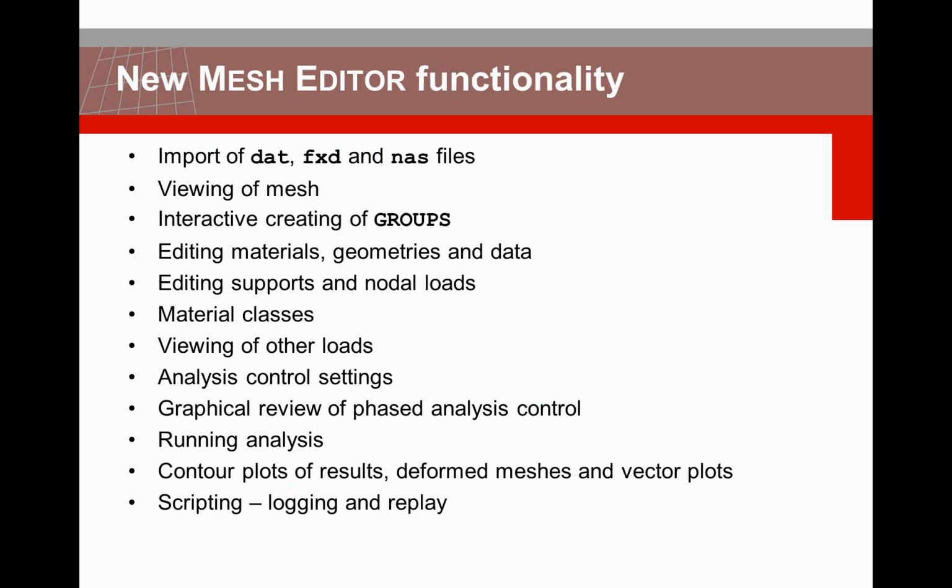So the functionality in this version of the mesh editor in Diana 9.5 covers the following. We can import models from the existing formats from external preprocessors, always at mesh level. We can view the mesh, we can create groups, we can add properties like materials, geometries, and data settings. We can create support sets and nodal loads.